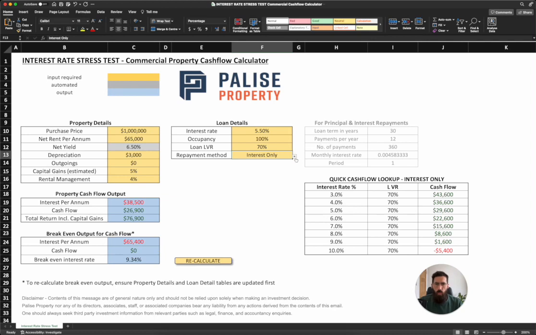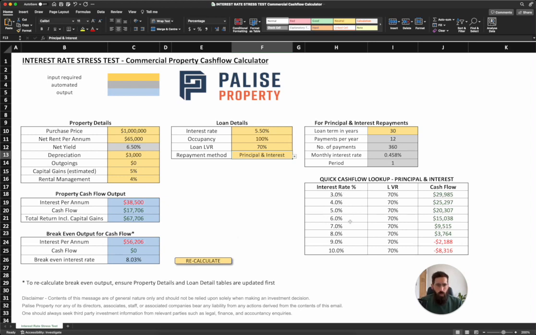If we go principal plus interest, obviously that's going to be a little bit lower because there are more mortgage repayments. You can put in here the loan term and how many interest periods and things like that. Let's just recalculate here. You can see at 8.303% is where the break-even point is. So slightly lower, but still quite strong. Like most interest rates at the moment, we're talking 5.5 to 6.5%. So a bit of meat in that.